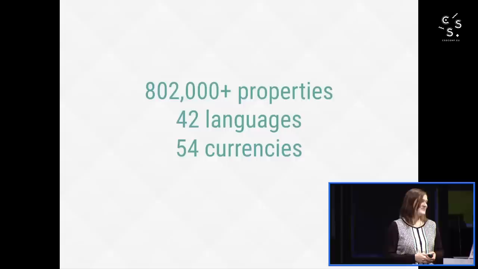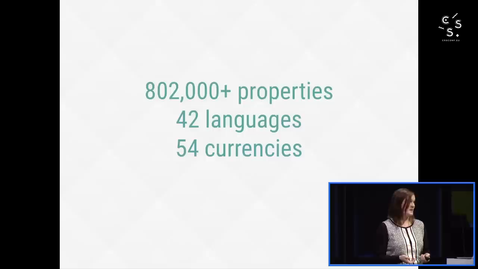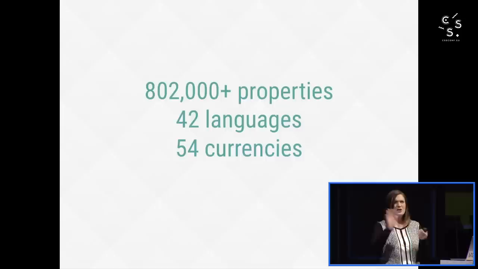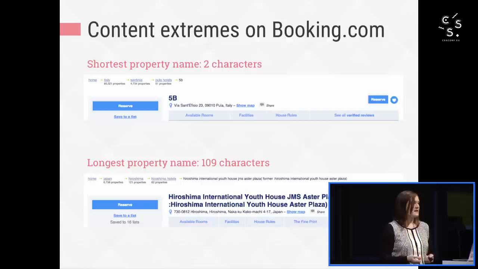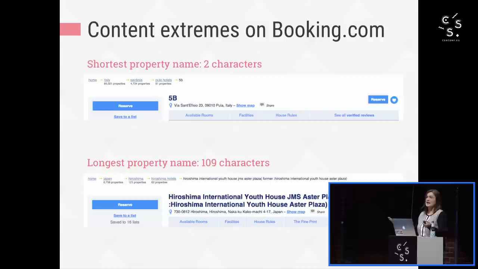These are just a few of the over 802,000 properties providing Booking with their own content for us to display. That content then has to be translated into 42 languages, as does all the other website content. And the prices that you see on this site are in one of 54 currencies. With this huge variation in content, I have to make sure that my designs can be incredibly flexible. For instance, if I have to design a component that includes the name of a property, that name might be as short as two characters or as long as 109 characters or anywhere in between.